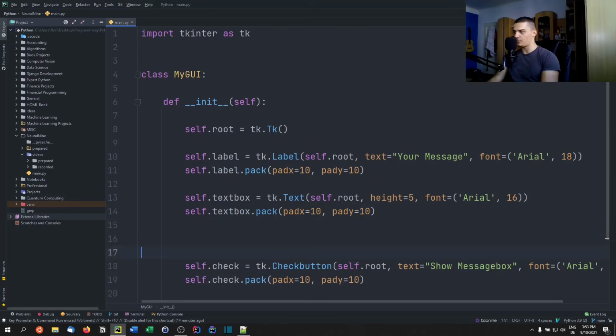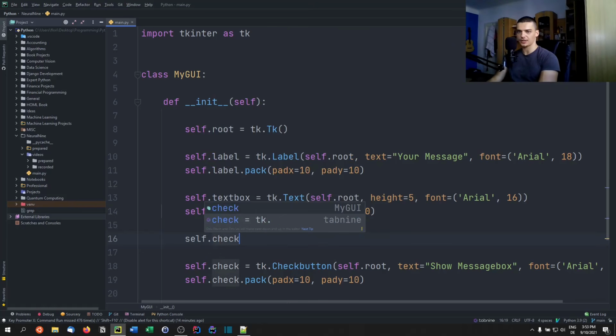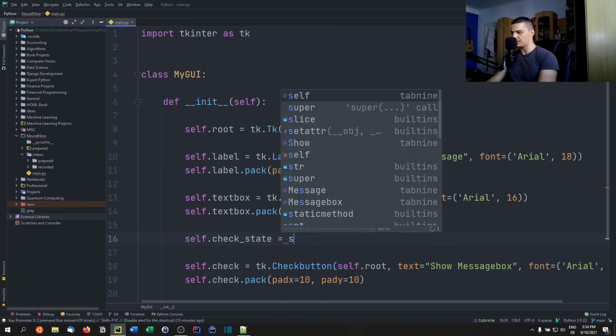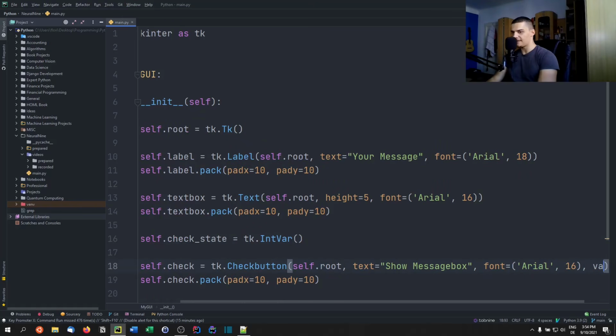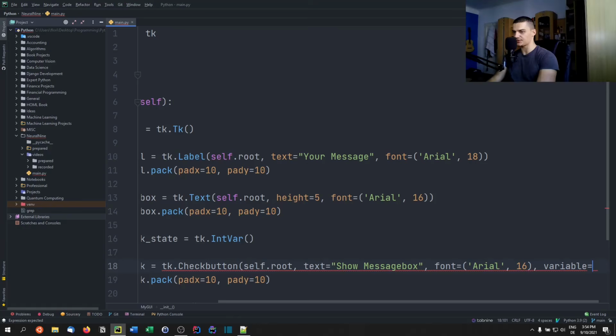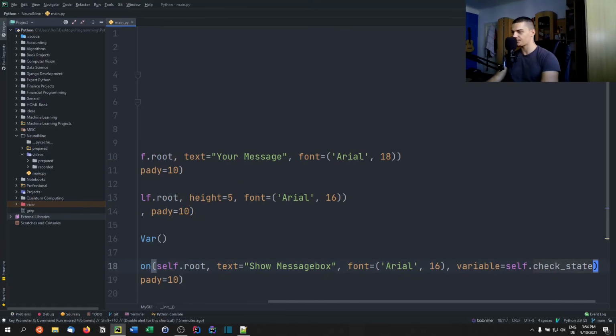And before that, we're going to create here self.checkState or something. And this is going to be tk.IntVar, integer variable basically. And this integer variable is going to have the state of the checkbox. And in order to get that, we need to say variable equals self.checkState, like that.